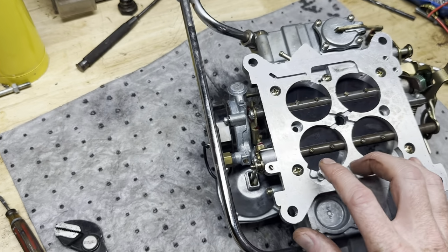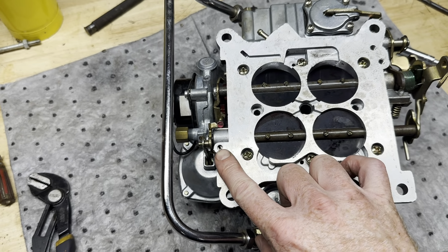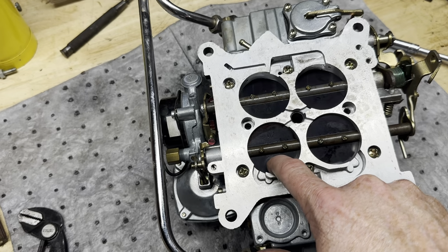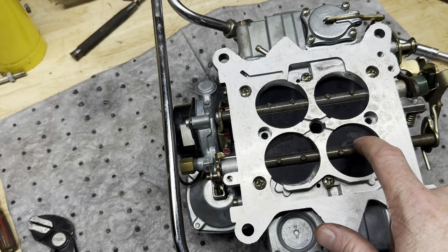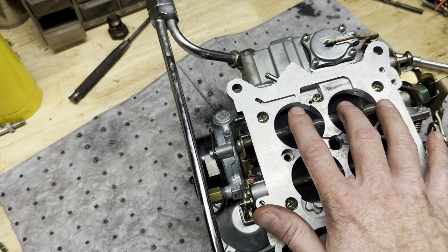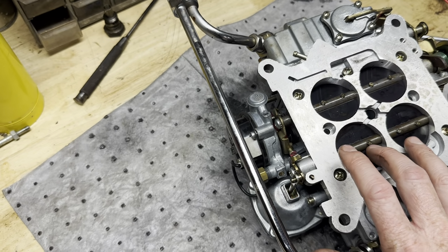Then once we get the carburetor on the truck, we're going to set our idle with this screw right here, which is actually your secondary butterflies back here. So we're not going to adjust idle at all right here. It's all going to be back here on the secondaries.